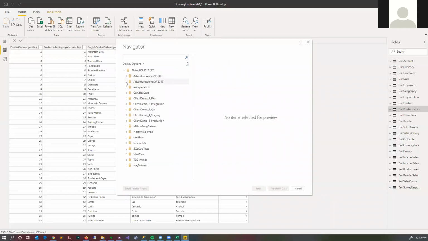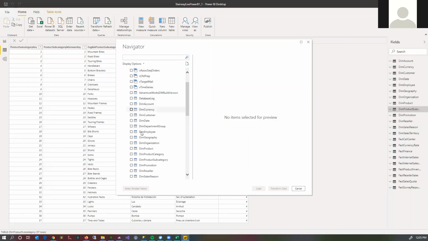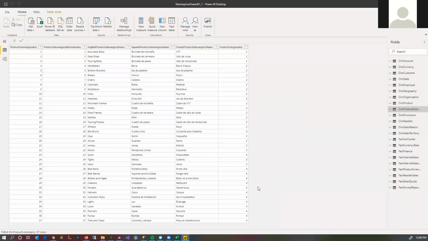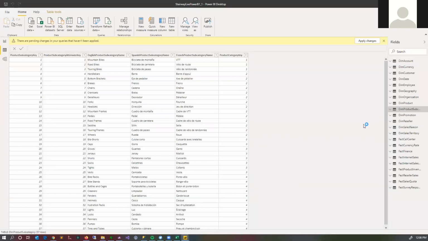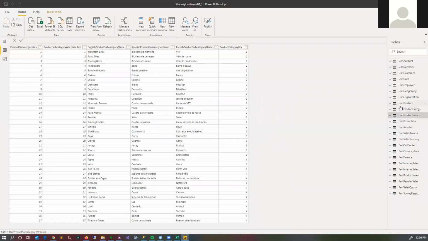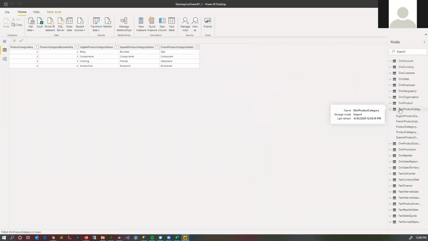This should tell me that we want the data warehouse, dim product category. So let's add just this one table to our system. So I should see that here. It's loading. And then I have dim product category.